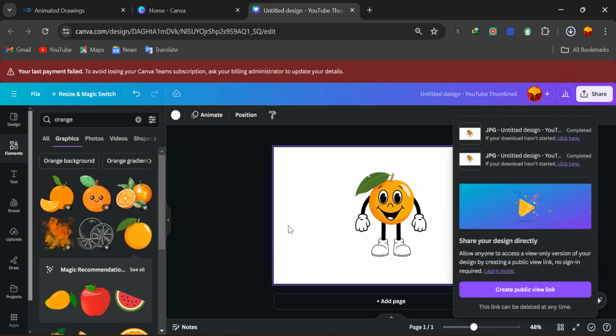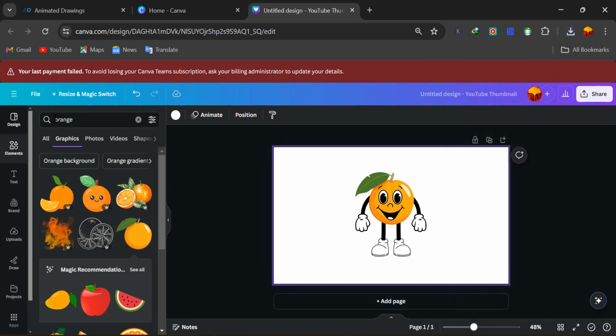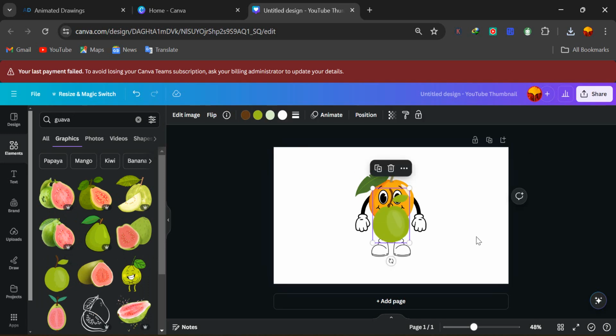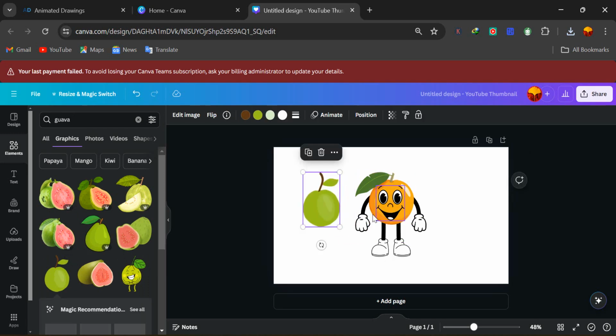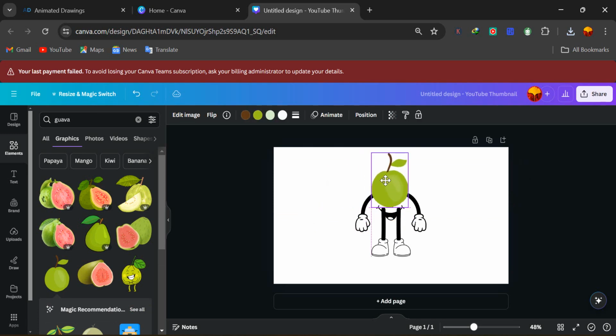So the next one I actually want to do now is for Gova. Then I'll just come here, search for my Gova. Okay, so I can go ahead and use this one. So you see this right here. So I can now delete this one, and then I insert this. So you see the whole process is just so simple. You just need to follow it step by step, and we are good to go.